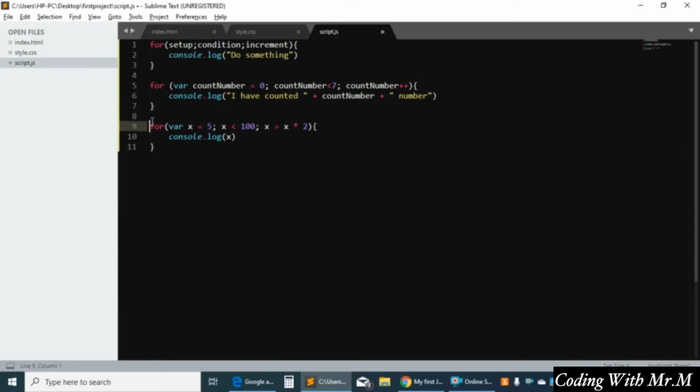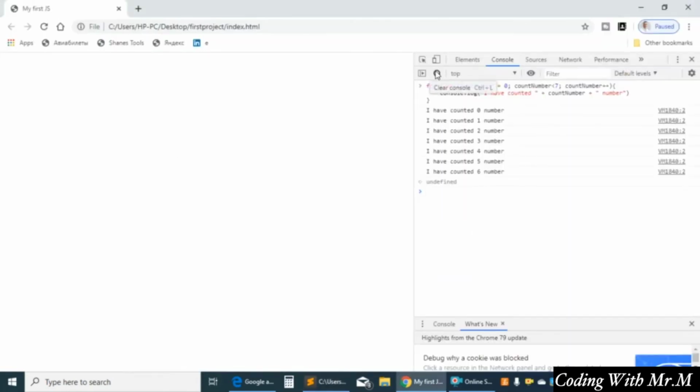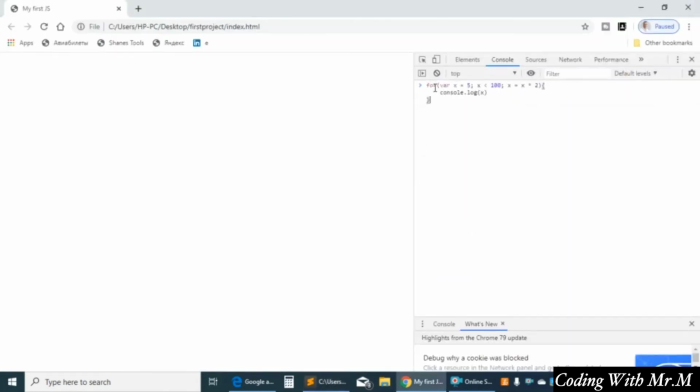Okay, so let's see how our math will work. 5, 10, 20, 40, 80. Okay, so 2 times 5 multiplied 2, 10, twice more, 20, 40, and 80 till 100. That's the way how for looping works, guys.